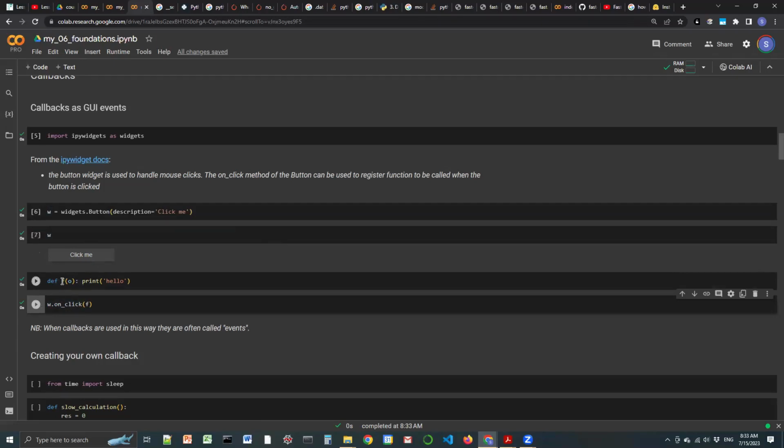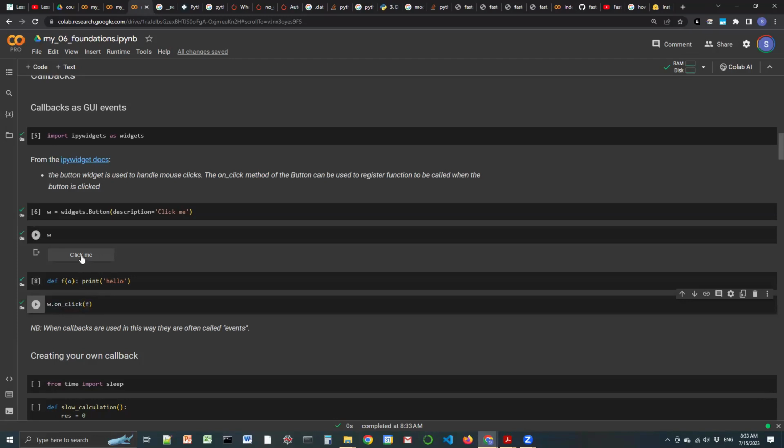So now, after having provided this function as the callback function, we provide that function to the on-click callback, right? So on-click, call this function is what this particular line of code says. And this function obviously says print hello.